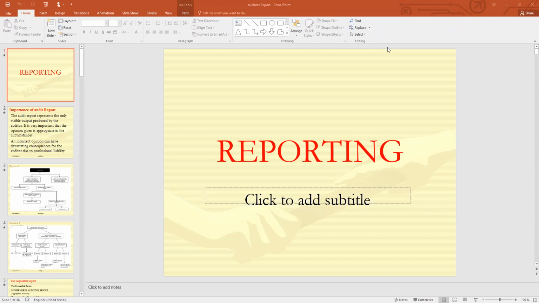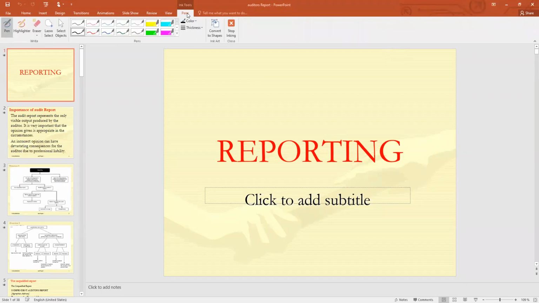The reference ISAs we shall be using are ISA 700, ISA 701, and ISA 705. Let me write them down, just in case you would want to get more detail. Don't forget, I normally give you these ISAs so that in case you need more information, you know where to get the information from.